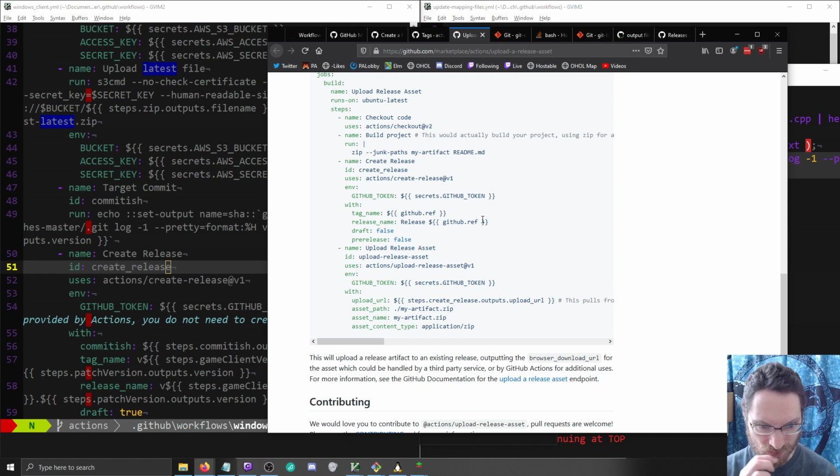Upload URL. Wait. Oh, steps.create release outputs that upload URL. Okay, so for this to work, it actually has to be all in the same workflow. And if this fails, I'm going to have to be manually deleting things.